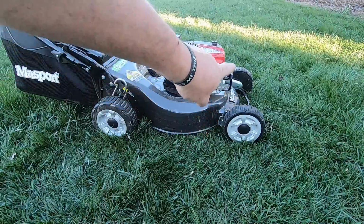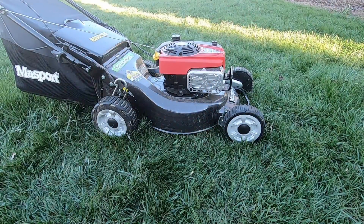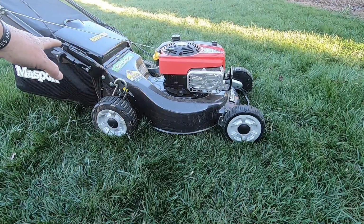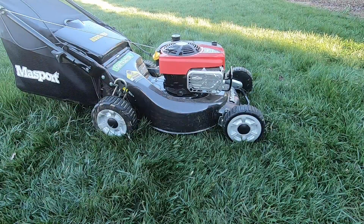I don't have to go to each individual wheel and adjust that thing. So if I need to mow a shady area at 3 inches and a full sun area at 3.5 or 4 inches, I can simply reach down with the machine running. I only have to cut it off and take my right hand and adjust that down and keep on going.